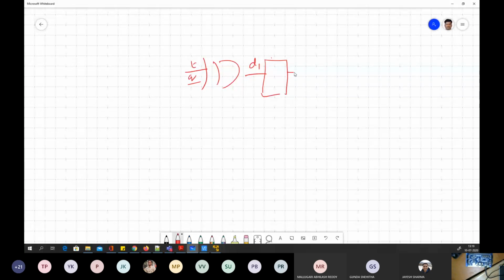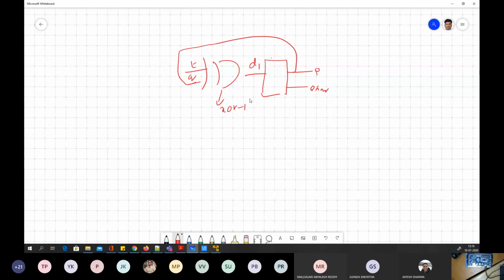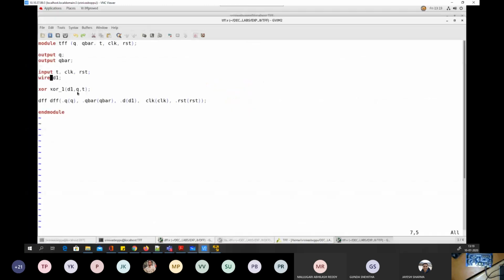This is getting from here, and this is my q and this q bar. I'm calling this XOR underscore 1, and this is connected. That's what I have in the code right here: D1 and QT, that's all.